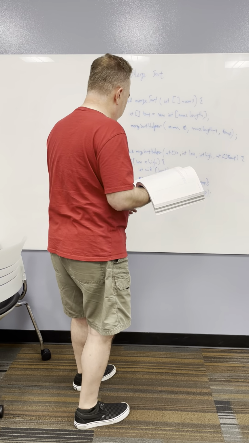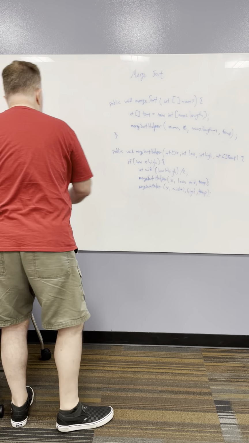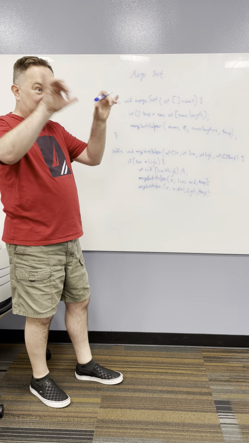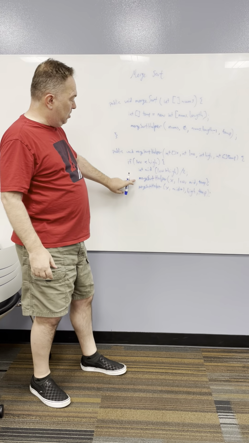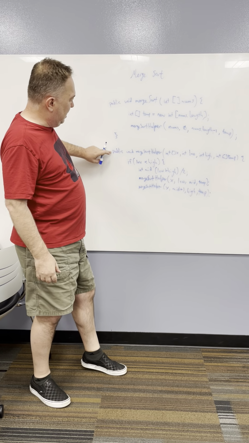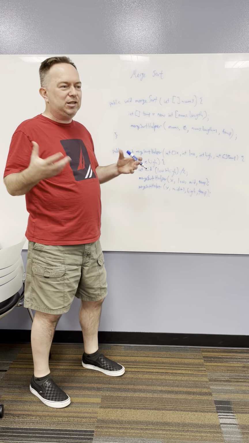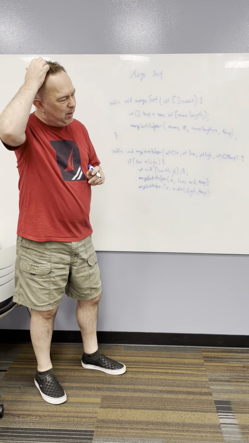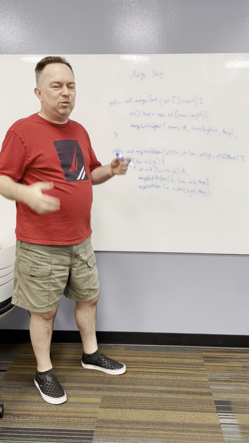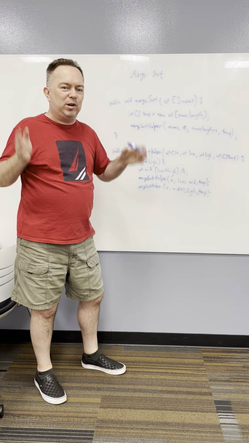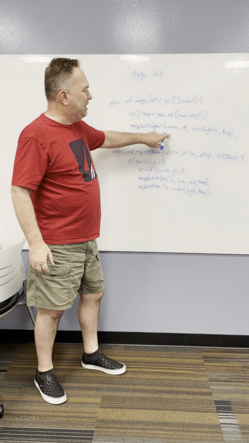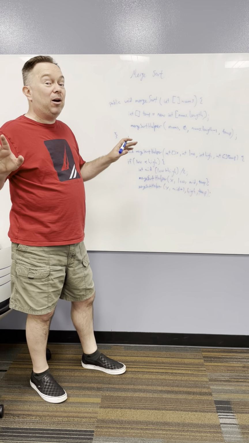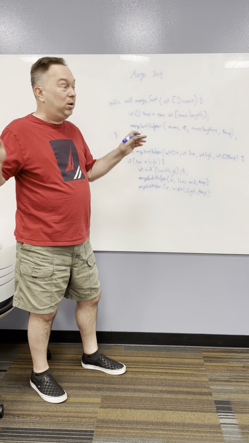So what are these two things doing? Remember what we did with the mid, we're cutting the list in half. We did the same thing with this thing in the picture when I drew it. You cut the list and had the array in half. So this merge sort, it's calling this guy again. Basically what this is saying, it's promising to sort the chunk of the array you give it. Okay, maybe I should have explained that. What this helper does is whatever you give it, it promises to sort that chunk. So up here you gave it the entire array. And so somehow, we don't know how, somehow it's going to promise to sort that whole array.